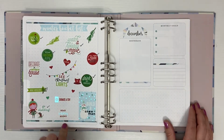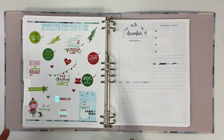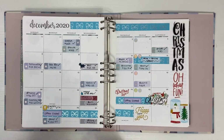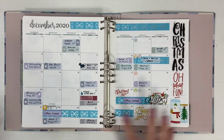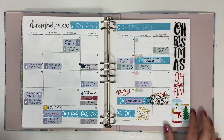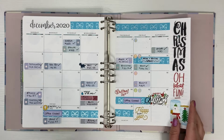This here was some winter bucket list stickers that I had in a random Happy Planner collection book. So I just threw those on this random page here. And I've been marking those off. And then this is another one that I just threw together, a monthly with random stickers I had left over and some washi. I marked off this with washi because those are days that I don't have to go to work. And then I had a retreat. So really just anything that comes up that's like a little vacation I kind of throw on here.